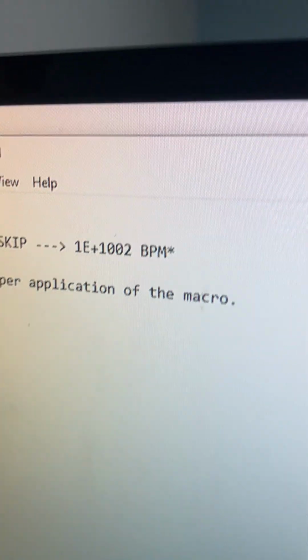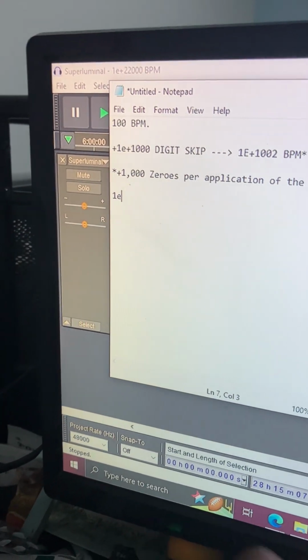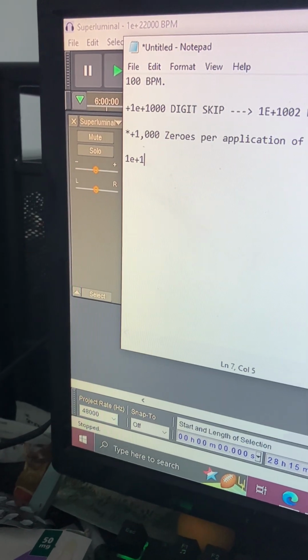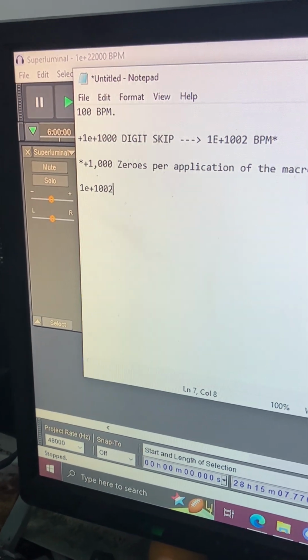So then the next set will be 1E plus 1002.